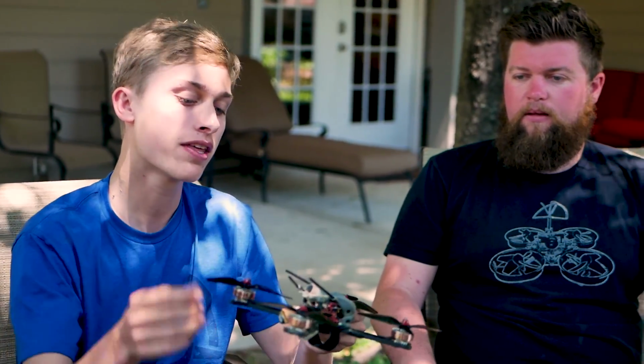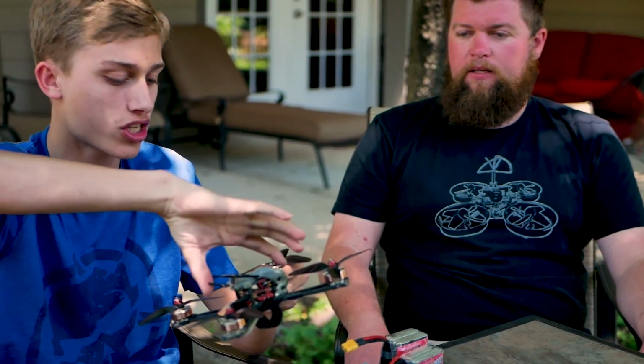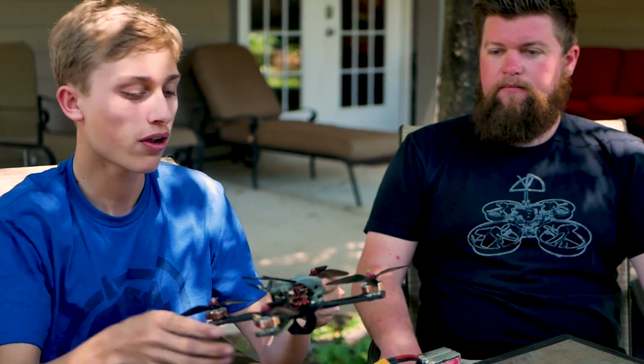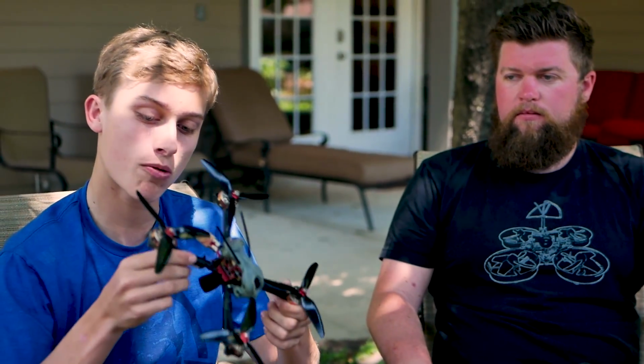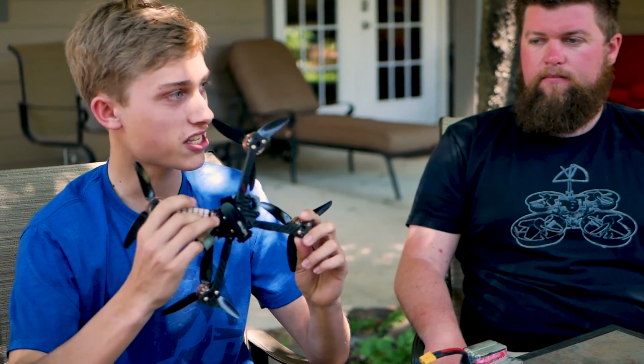A perfect example, this frame. This frame's a 20 by 20 stack frame. So we save weight by going smaller in the electronics, going smaller in the center body. That weight we save, we can put elsewhere. So we went to 5mm arms on this. This thing's a tank. I've had this exact same quad prototype since like Sebring of this year, so January, and I have yet to break an arm on this.